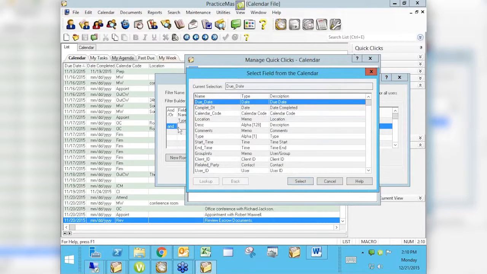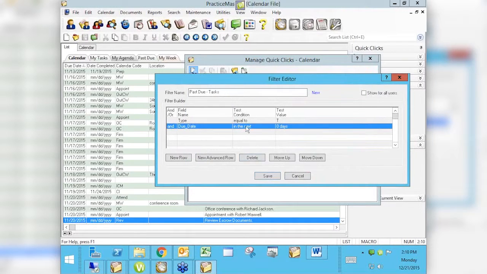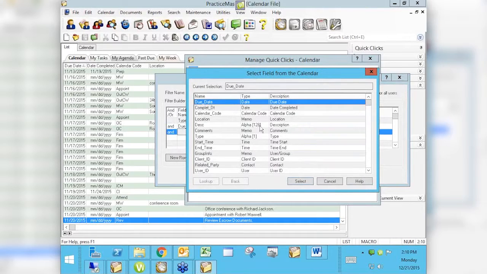And I'm going to do another row. I just clicked on here, and it automatically inserted and assumed I want an "and." That could be changed to "or," but in my case I do want it to be "and." And then I have to get my due date. So my due date cannot be older than 0 days. I just want that to be not due. So I've got my due date.